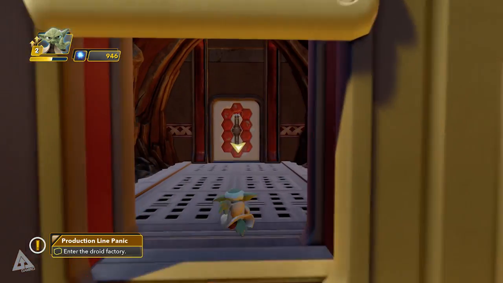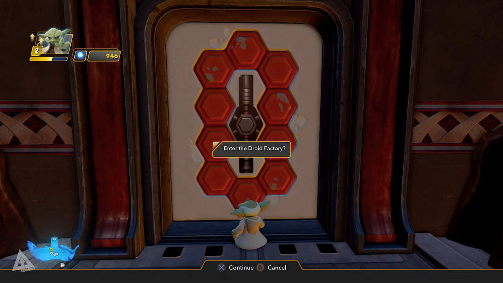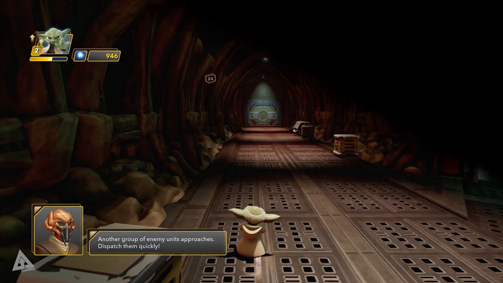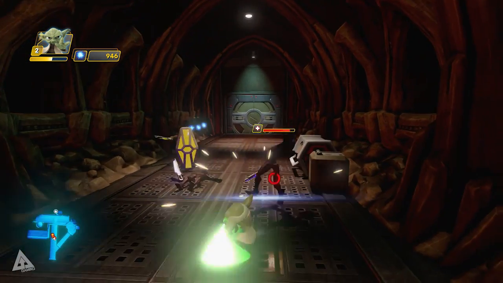So he's like, together we'll fight General Grievous. Now I'll stand here by the door while you go and fight General Grievous without me. You know what? It's fine. You'd only get in my way anyway. I'm just going to push him off the edge. A group of enemy units approaches. Dispatch them quickly. Oh, there's no edges here.